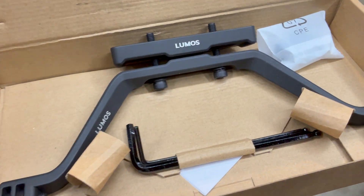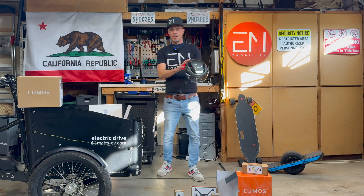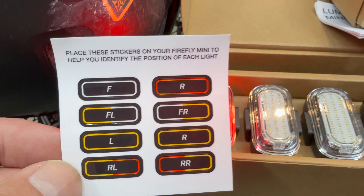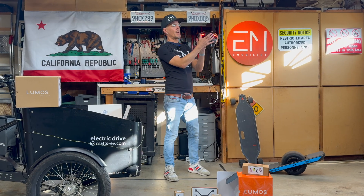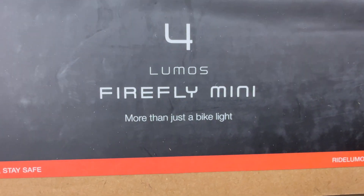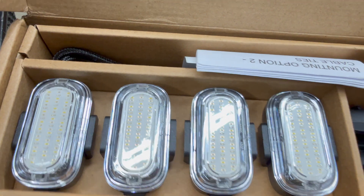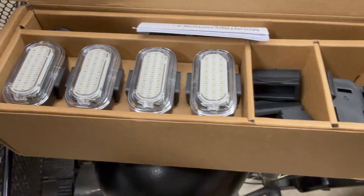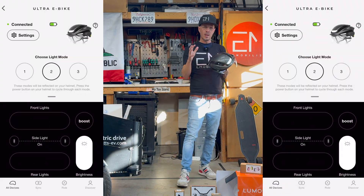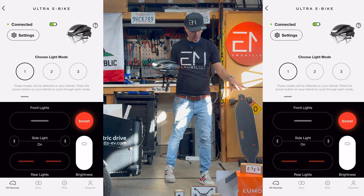You can put additional lights on your saddle or wherever you want — it's a big integrated system where everything fits together. In the end you have your bike with lots of lights: turning lights, front light, backlight. There's also an automatic braking system which turns the lights on the helmet red to show you're braking. The Firefly Mini set lights also show braking and turning signals. Everything is smart and fully customizable through the app.